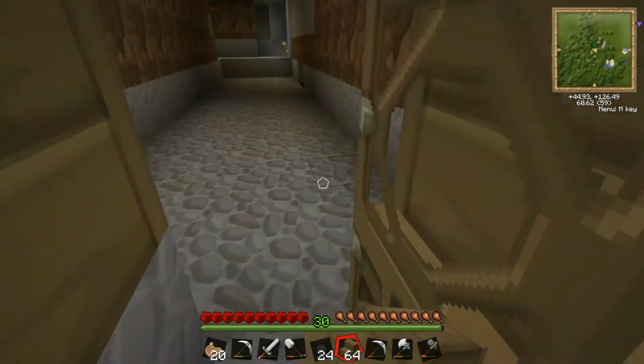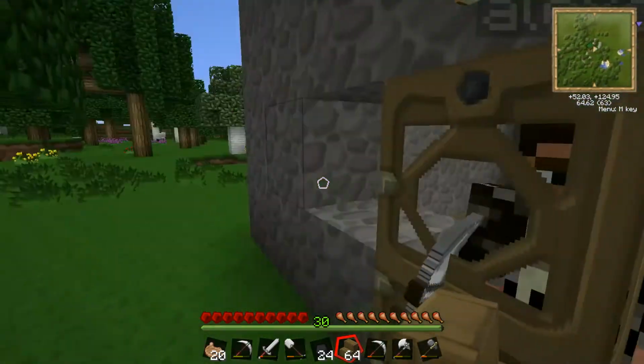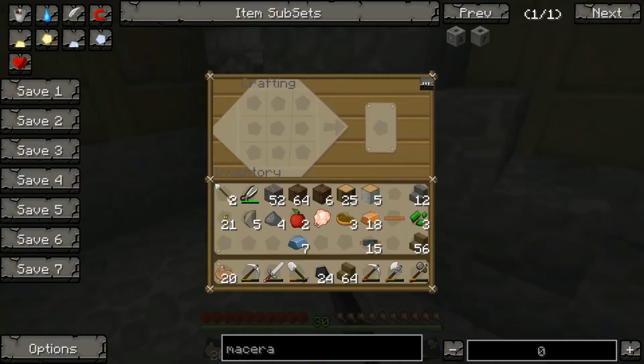Oh god, how do I get out? Oh, okay. Oh, I don't have a ladder. Well, we could make another staircase to the roof. No, I think it would be better with a simple ladder. Ladder, yes.